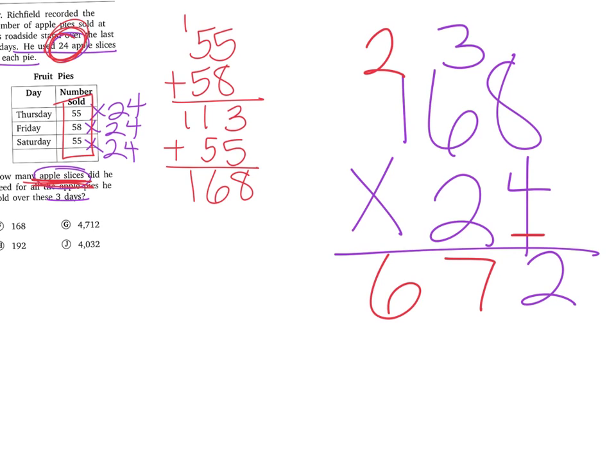All right, what do I do now? Oh. Jackie, what do I do now? 2 times 8. I do, but what should I do before I even do that? So I don't get confused. What should I cross out? I'm going to cross out that 4. I'm done with my 4. So what do I put under that 2?